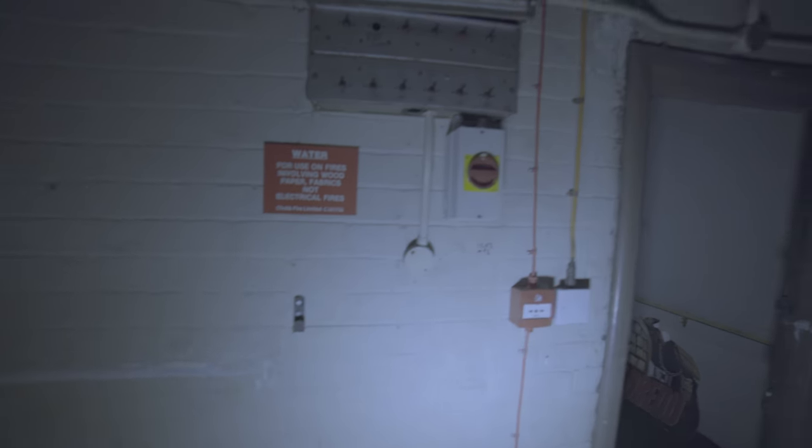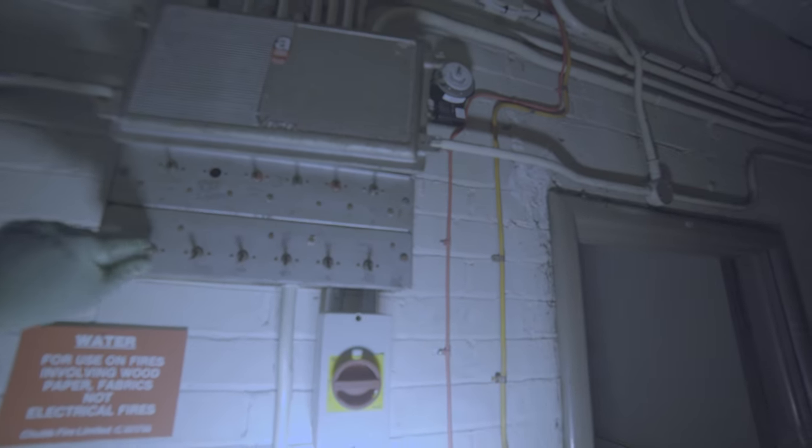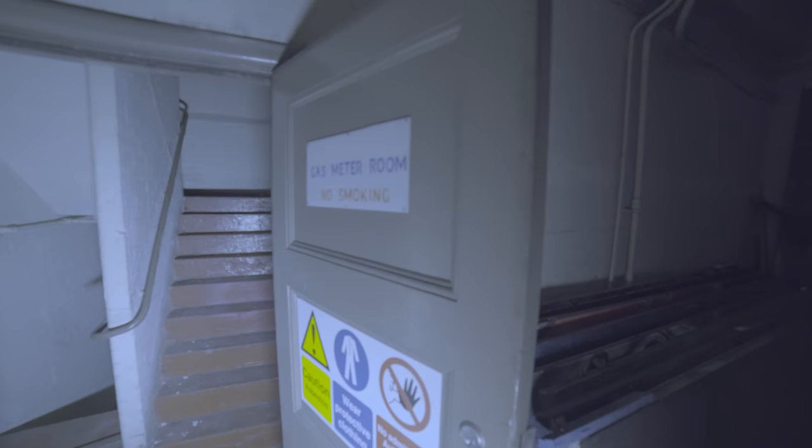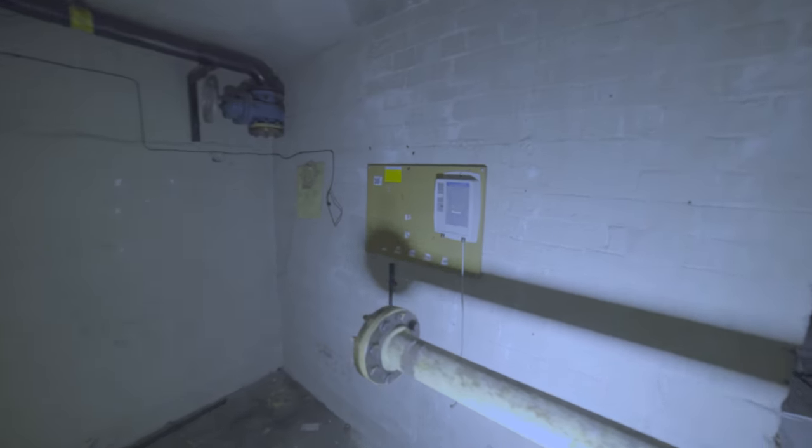I've seen loads of light things in the toilets for some reason. Vents and light stuff. So this is the toilets. So we've got outside lights, light switches. That's really ropey. Oh, fire alarm. Oh, look. Half a Judge Dredd poster. Yeah, so this is a gas meter room. Let's go and have a look down here. Oh, wow. So we've got some sort of drawings. Somebody's put some drawings up in the past. Meter tech. SIP data logger. What's that about then? Data logger for what? Southern Gas Networks. And there's the gas.